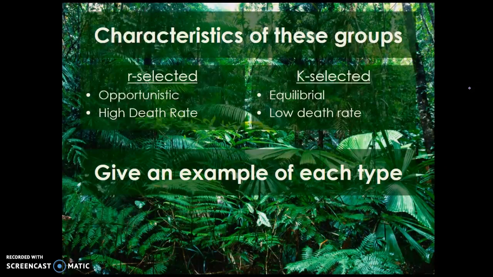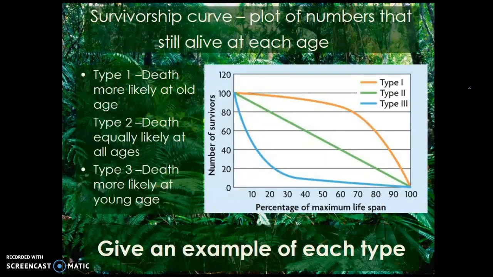So I've given you quite a few examples of each of these types of species. What I want you to do is pause the video and try to give at least 2 examples I didn't mention and see if you can come up with any. All right, so hopefully you came up with a few. We're going to move on.